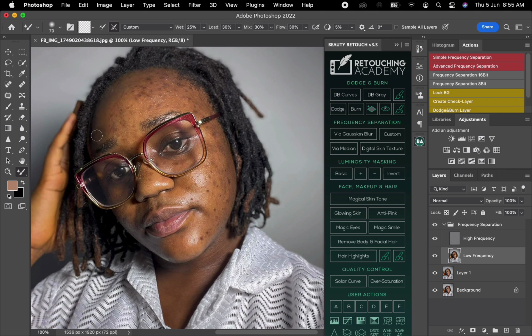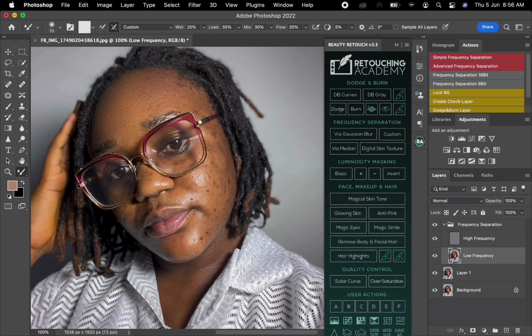So I'll just start brushing, and make sure you blend the highlights and the shadows together. I'll just brush this image. I'll just brush it just to make it look smooth. I'm not getting rid of any of the highlight, I'm not getting rid of it. I'm just blending the two.